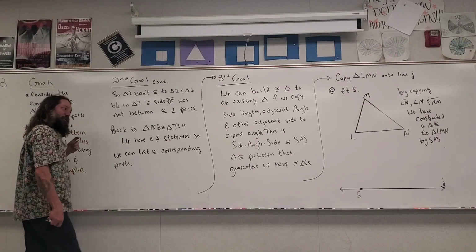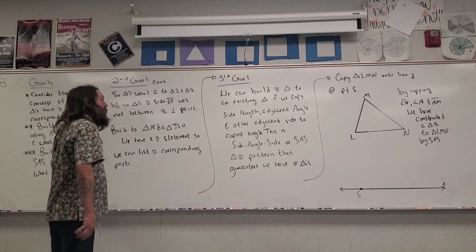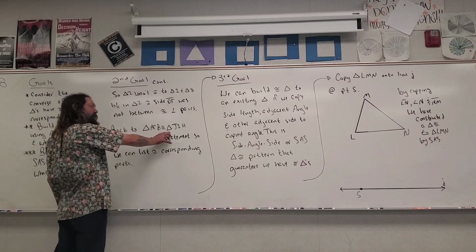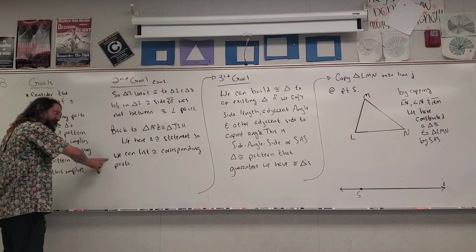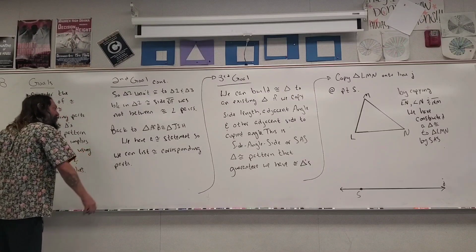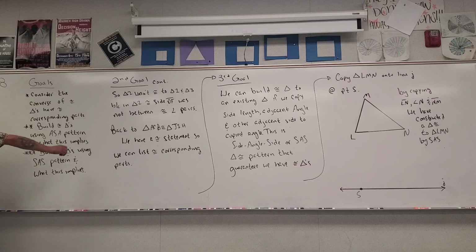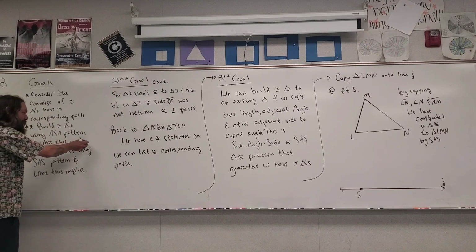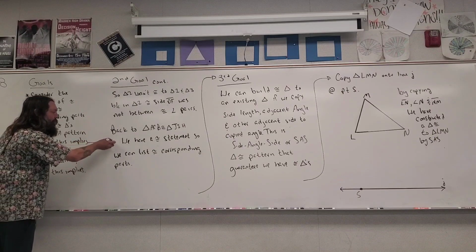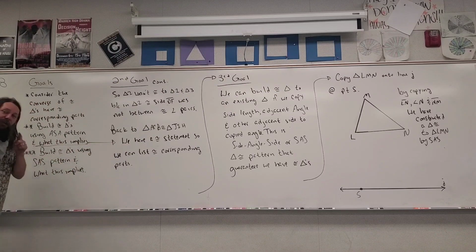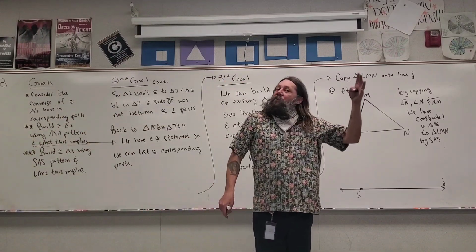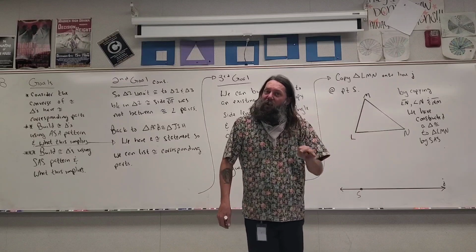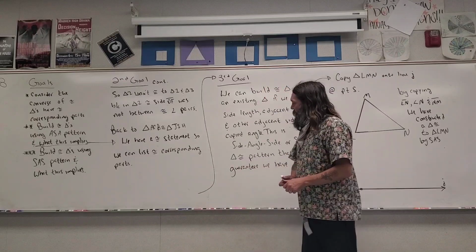Back to our two triangles that were congruent though, triangle ACB and triangle JIH. We now have a congruent statement, so we can list congruent corresponding parts. And this is what I mean when I'm talking about what it implies. Because I have congruent triangles, I can now list the congruent corresponding parts. So I know what other parts of the triangles are congruent because those three parts following that pattern were congruent.